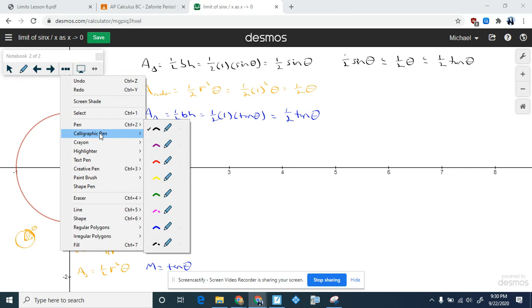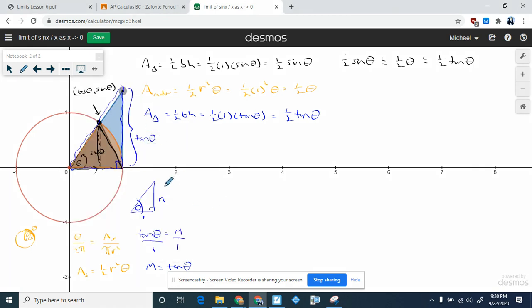And so now, what's the story? Remember, the goal of what we're doing here is to show that the limit of, in this case, since our variable is theta, the limit of sine theta over theta as theta goes to 0, is equal to 1. So I started with my true inequality, but remember the second step that we talked about was you now have to get the function you're trying to get the limit of in the middle, squeezed in the middle. And half theta doesn't look anything like this. So, all right, let's go get them.